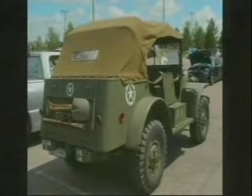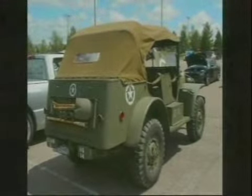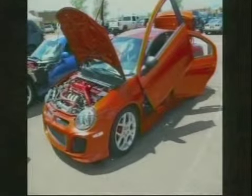You always think of Jeep when it comes to military vehicles, but there were certainly other makes they were producing militarily. Now if you want to drive one of those to the show, allow a little extra time — they don't have a road speed of 75 miles an hour. They were meant to go over rough roads.